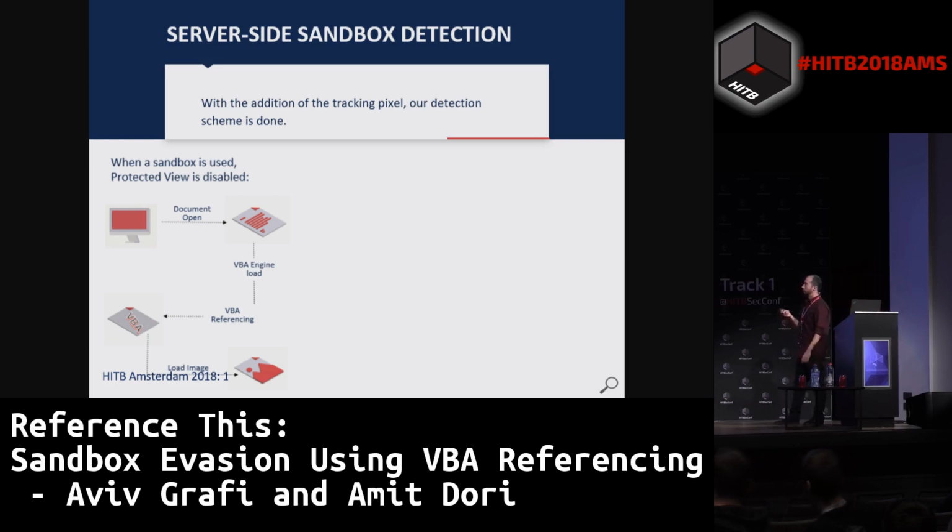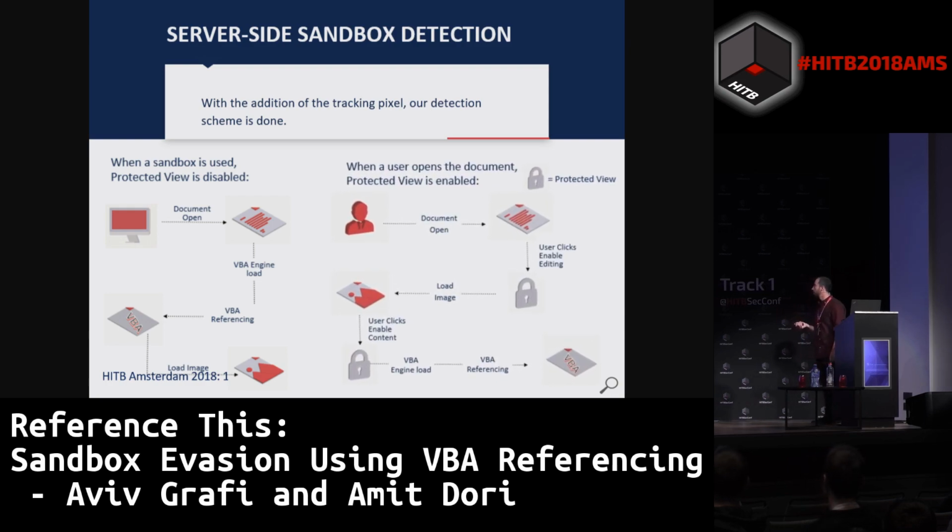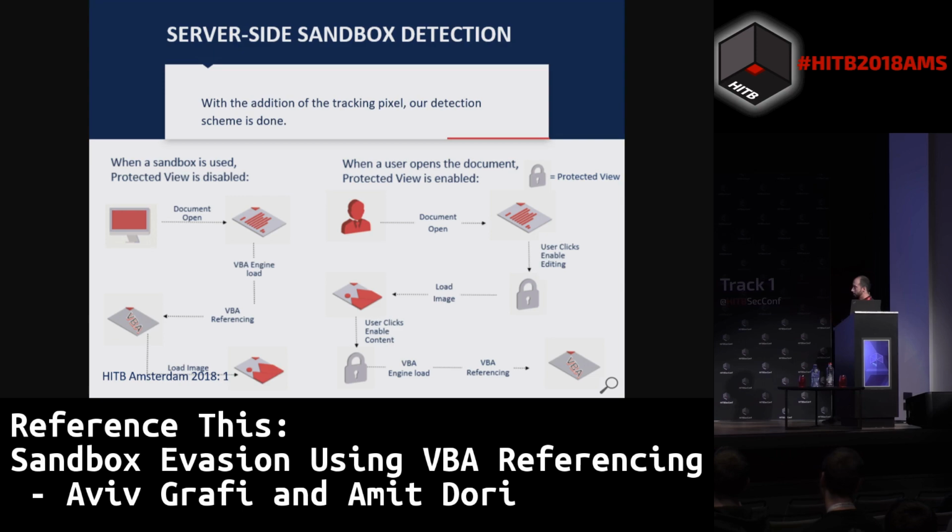This is nice. And when a user is opening the document, we have protected view, which is what this lock symbolizes. The user opens the document, and everything is blocked. It asks you, do you want to load the suspicious internet files first? If you do, please enable editing. If you don't, I won't be loading anything. The document is blocked. And if it only contains, for example, a linked image, then you won't be seeing anything. So the user clicked through it, and actually the image is loaded. And now the user gets the second protected view warning about active content. Do you want to enable active content? And the user quite naively clicks it, loading the VBA engine, causing the VBA referencing, and fetching the code.